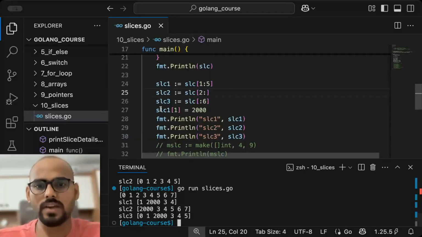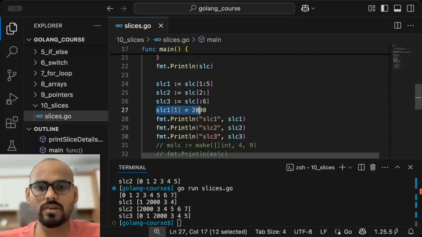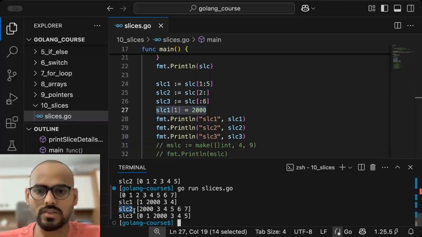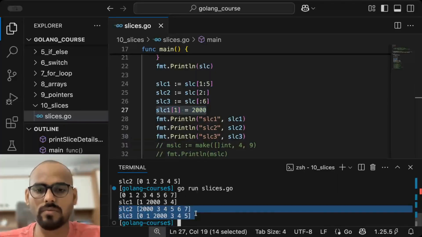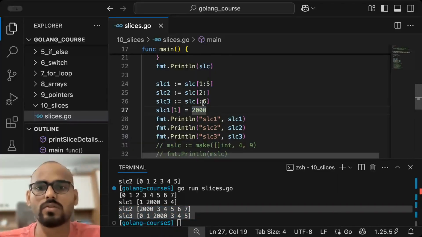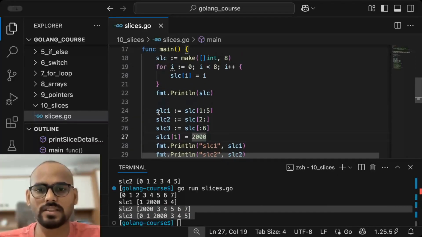You see, when we did modification on slice 1 only, other slices, slice 2 and slice 3, are also getting modified. Why is that so? So when we create slices like this, these slices are still pointing to the original slice.